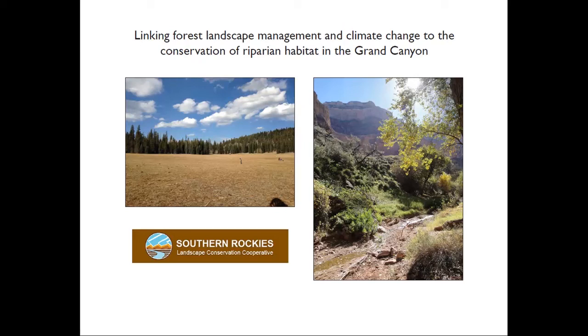Another takeaway is that in the approach we used, we were not able to account for the potential effect of vegetation creeping up slope. One of the criticisms of forest restoration is, is it worth it to restore all these ponderosa pine forests if they're going to get replaced by pinyon juniper, the next thing down the slope, within 50 years? So that's what we wanted to get at with this next project.